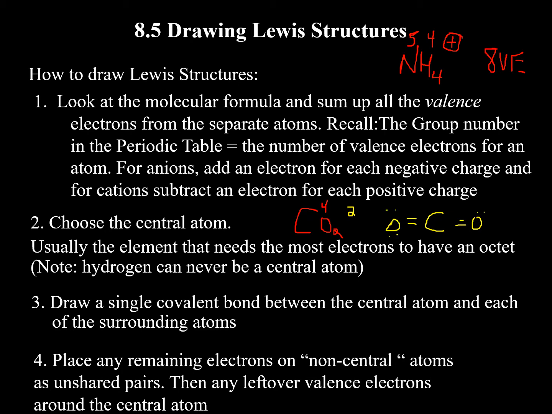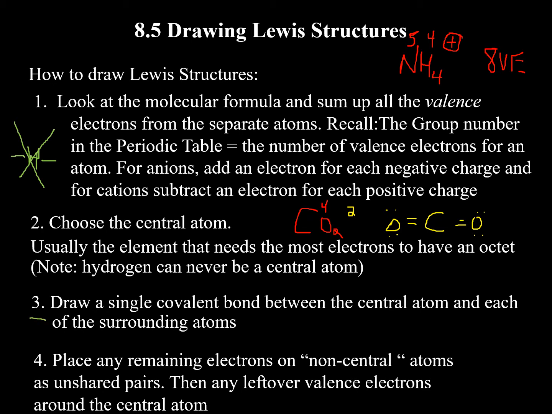Also, we know that hydrogen can never be in the middle, because if we were ever to have hydrogen in the middle, so if this is it, hydrogen's in the middle, we have a bond to the left and a bond to the right. We know this is not possible because hydrogen only wants 2 electrons to be happy, and when you have a bond to the left and a bond to the right, that's a total of 4 valence electrons, which means too many.